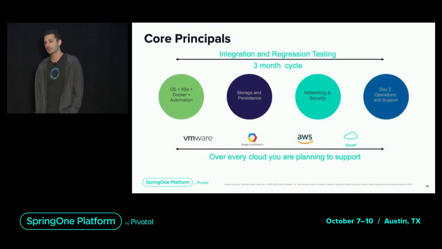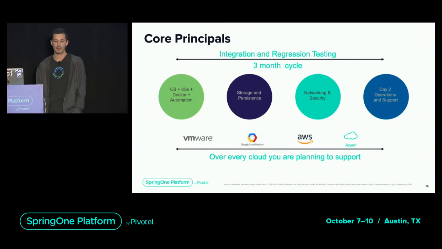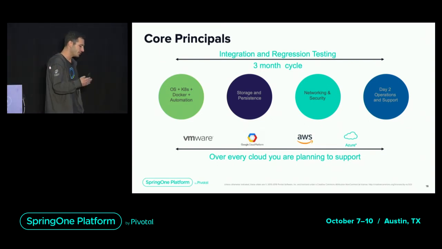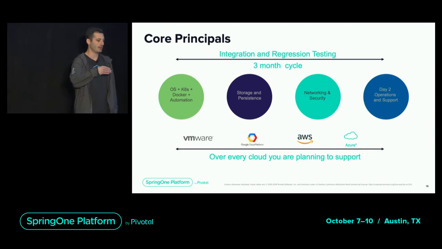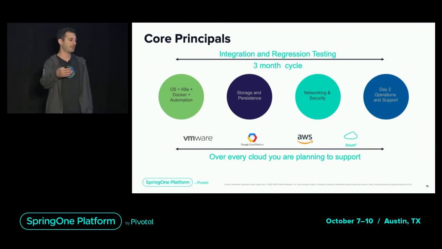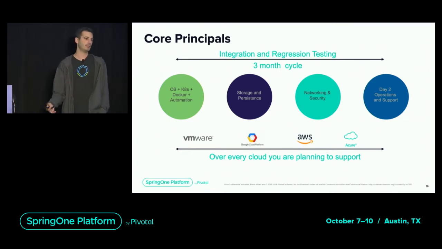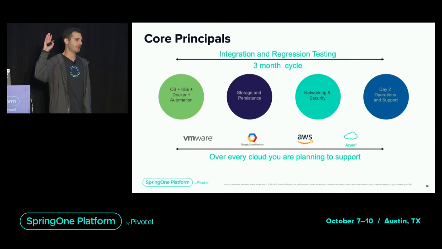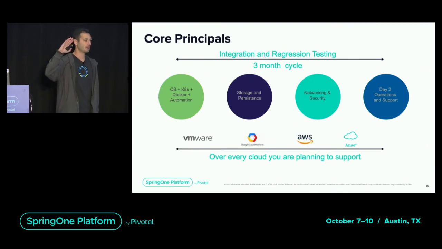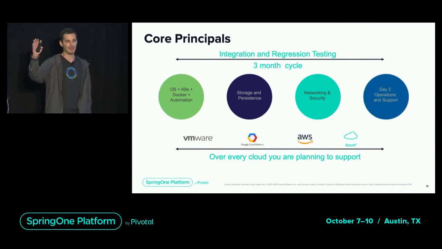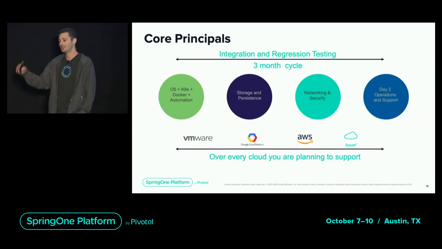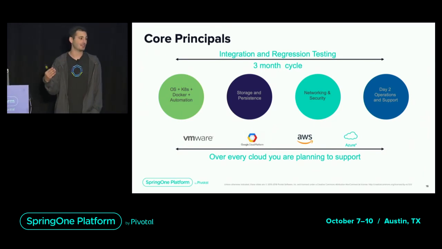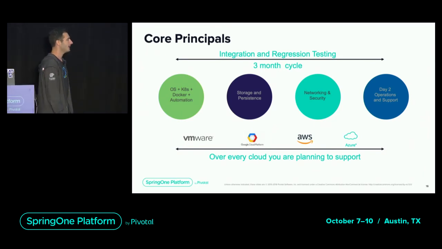So again, looking at the core principles of what's going on here: as the trajectory goes and Kubernetes is released on a once a quarter cadence, you've got to figure out how do I keep up with each one of these different components that are continually, rapidly changing, right? This is my full-time job, just to keep up with everything that's going on in Kubernetes. I'm sure you all don't get to do that in your everyday jobs, right? So you've got to be reliant on somebody else to try to help you figure this out.